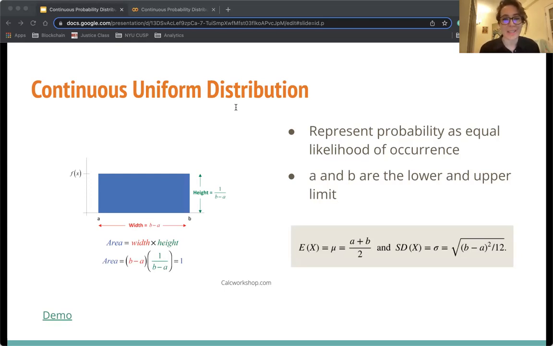The reason I say it's simple is because this distribution occurs when the underlying random variable has an equally likely chance of assuming a value within a specified range. That's what gives the name uniform. It's not more likely given different values. It's all uniform likelihood across the range. Some examples of this are the approximate delivery time of a shipment, the scheduled time of a flight, or the waiting time for a train.